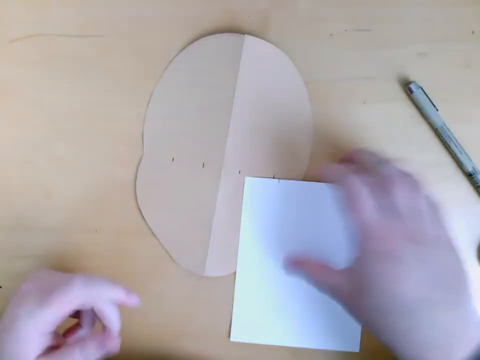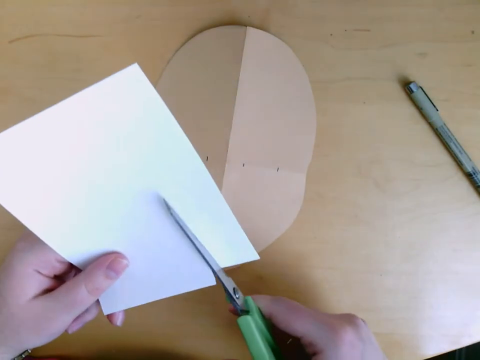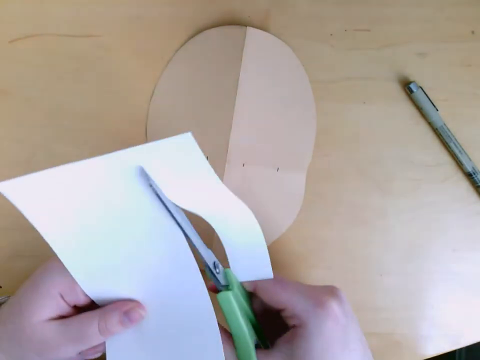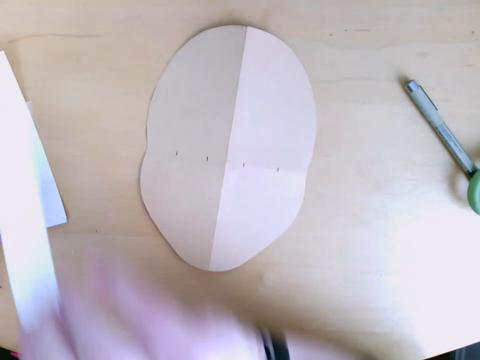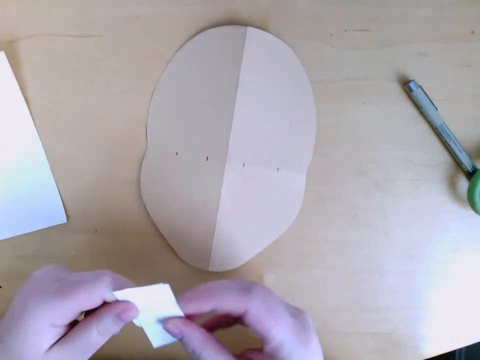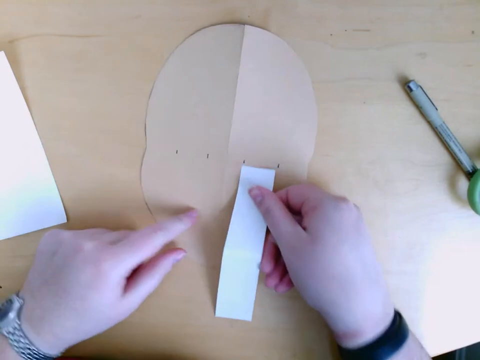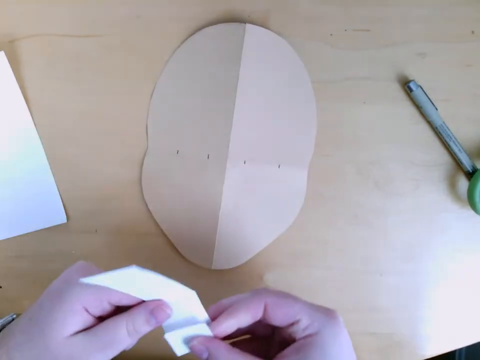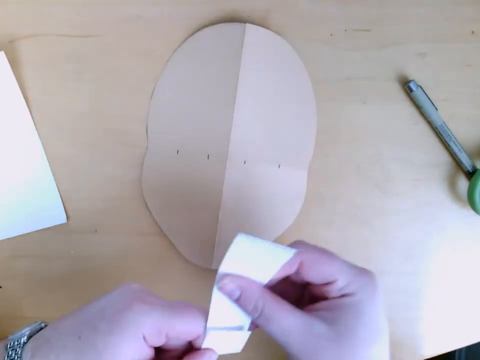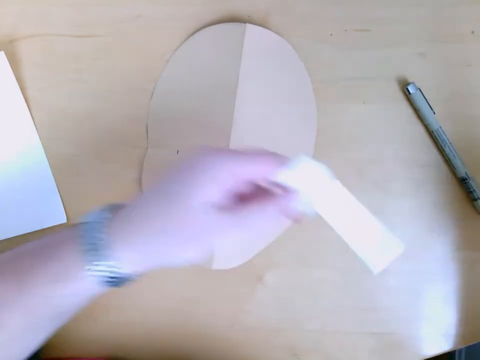And again, I'm going to cut out both eyes at the same time. So I'm going to cut this all the way across. I'm going to fold it in half. And again, I don't even need that much. My eye is that wide. I'll get a little bit shorter. And you can easily share this paper with your friends. Cut that off.